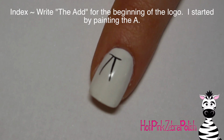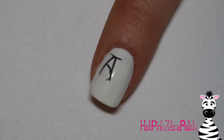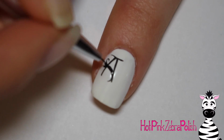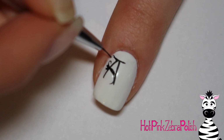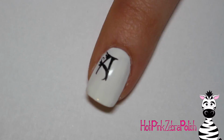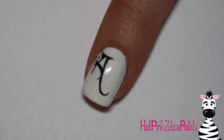So I'm going to start with the Add, and the A is going to be the major drawing point on this nail. The letters, the font is very Victorian and filigree and swooping and elegant. So for the A, just start out by making a fairly basic A shape and then start adding all the decorative pieces onto it.